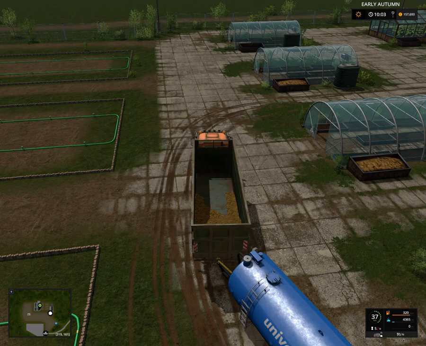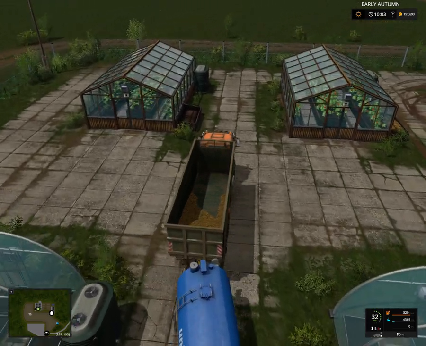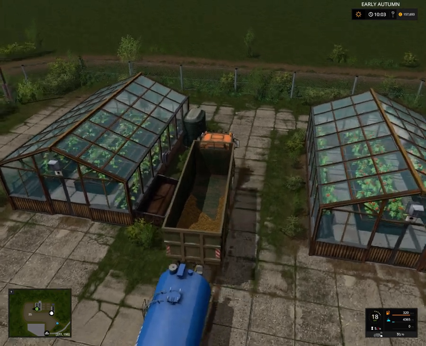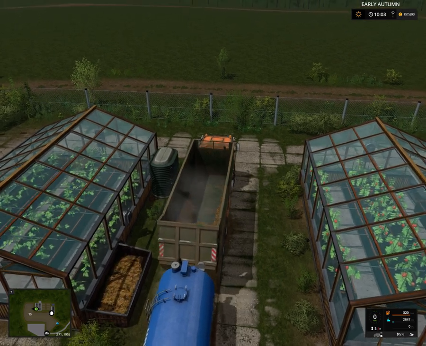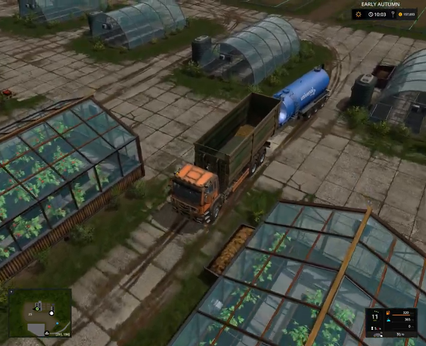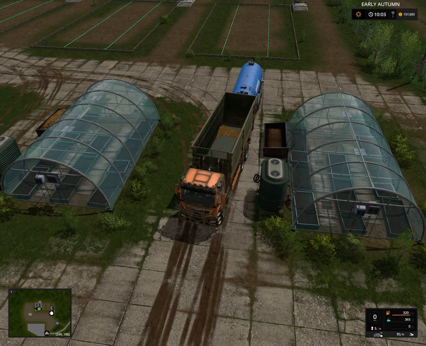Need one more water in our little facilities. Let's go here. Yeah, almost. So we can put some here too. Then we need some pallets of everything. Where am I missing something?